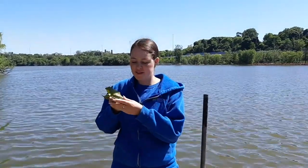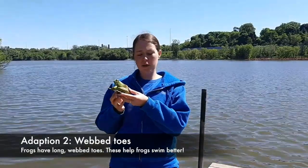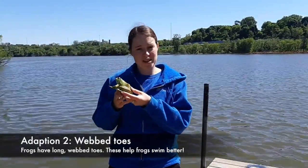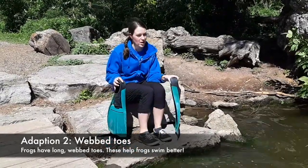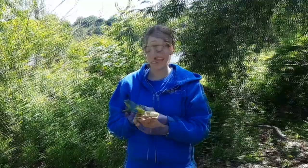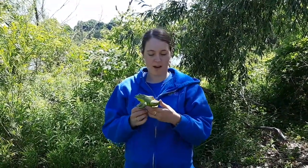At the end of those super strong legs, they do have feet with toes just like us, but they are very long toes and webbed so that they can catch the water and swim faster. So if I want to have webbed long toes to help me swim better, I'm going to need some flippers. And strong legs and webbed toes aren't the only adaptation a frog has.